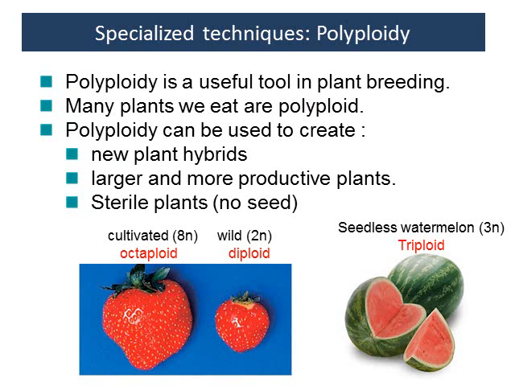Many plants that we eat are polyploid. Polyploidy can be used to create new plant hybrids, larger, more productive plants. We saw the strawberries before. A lot of the cultivated strawberries are gigantic, are octoploids. They have 8 sets of genes, which is a lot. And compared to the diploids, they are gigantic. Triploid means that it's hard for plants to create fertile seeds because of the way the meiosis works. It doesn't divide properly. So you can actually induce seedless watermelons by making a triploid watermelon.